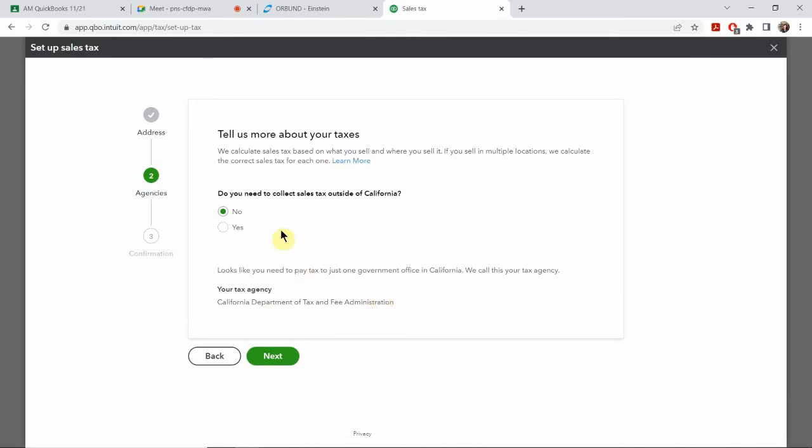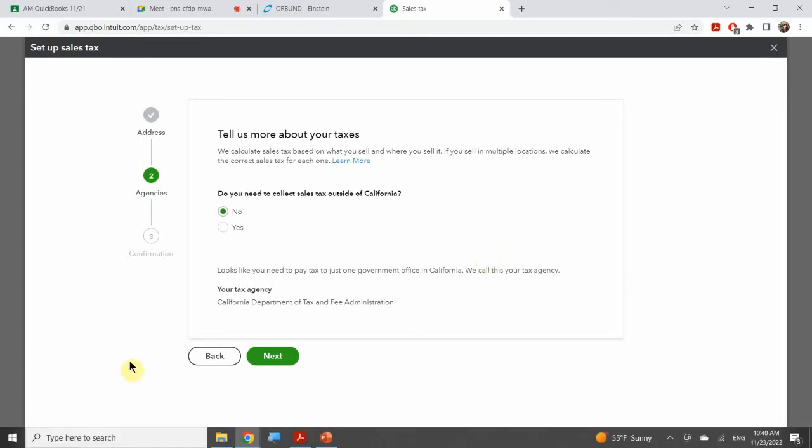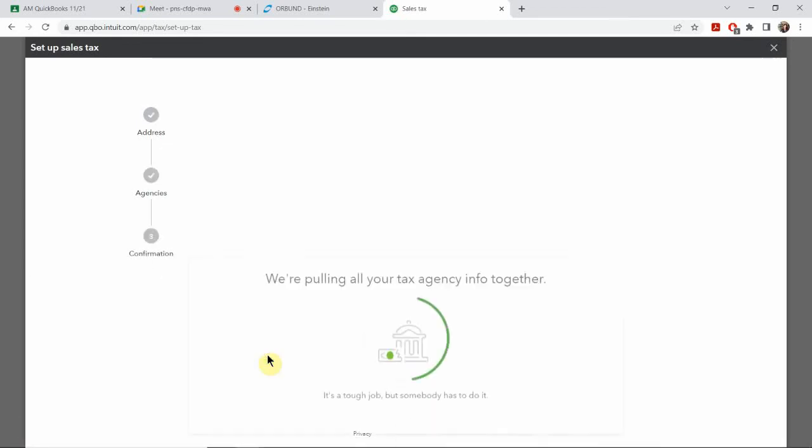Therefore, no, I'm not going to be charging any customers outside of California, okay? And then it says right here, looks like your tax agency is the California Department of Tax and Fee Administration. Okay, cool. So I'm going to go ahead and click next.